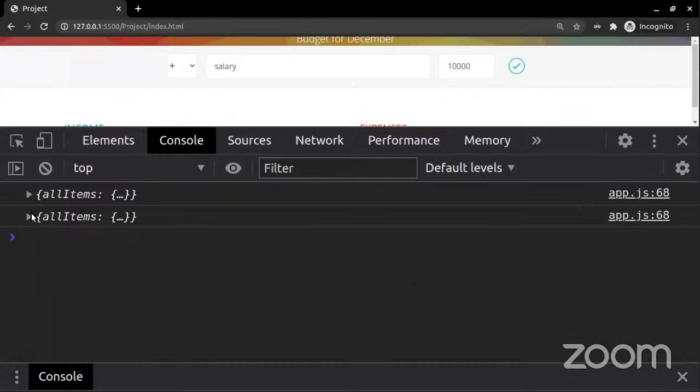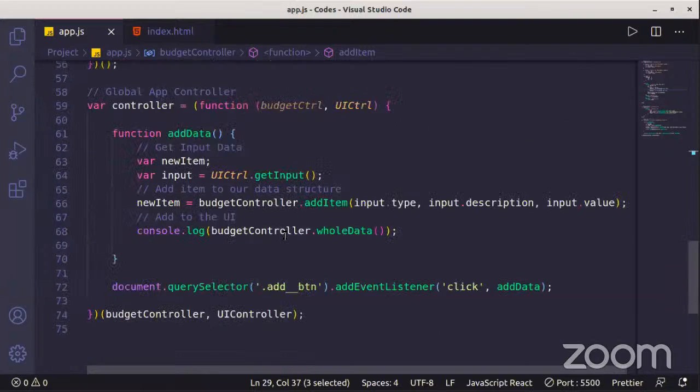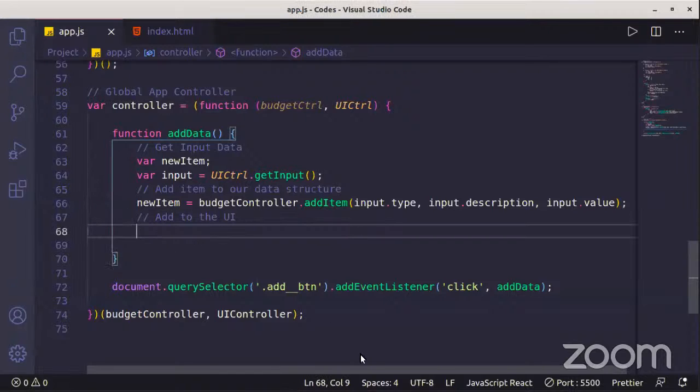Okay, so we are having no error up to this point. Okay, so now we are able to get the data. Okay, so up to this point, anyone having any doubt, please put your responses in the chat box. I will see that. We will cover the last point, that is add to the URL.